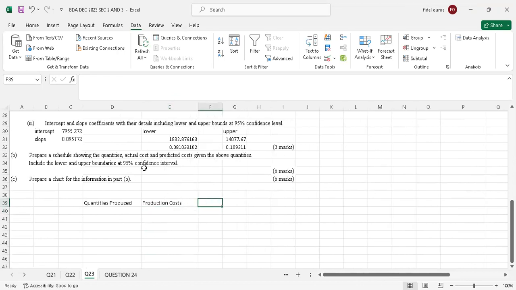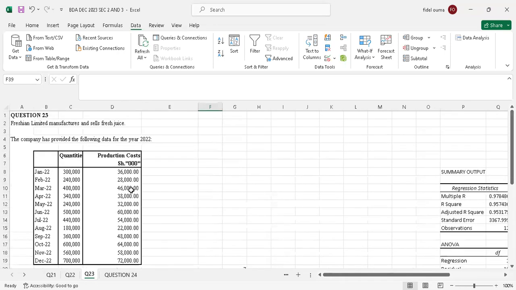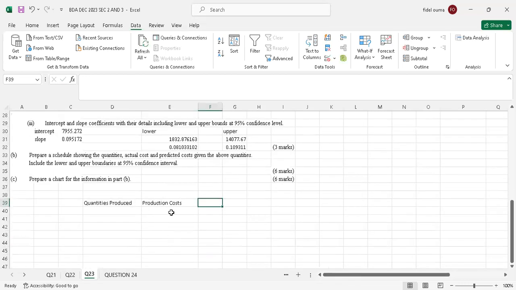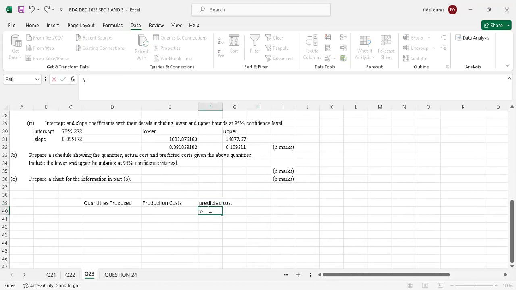Then we are told the actual cost. The actual cost is this, what we got. So this is the actual cost. Then we have the predicted cost. So this all refers to the predicted y. So you can say predicted cost, then down here y predicted.